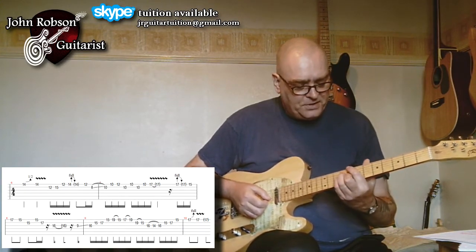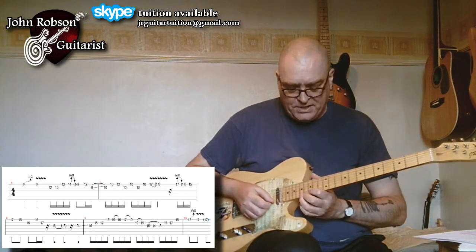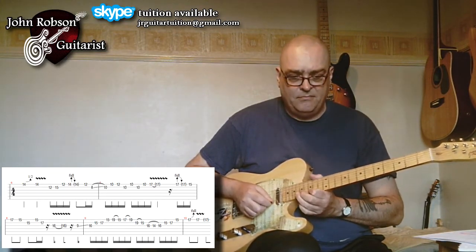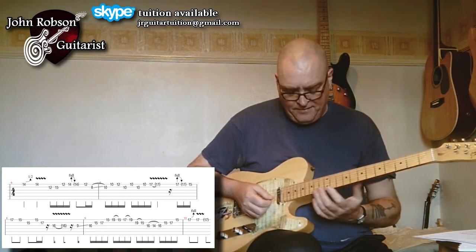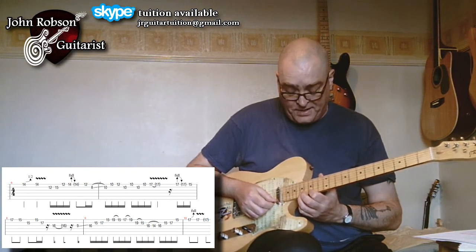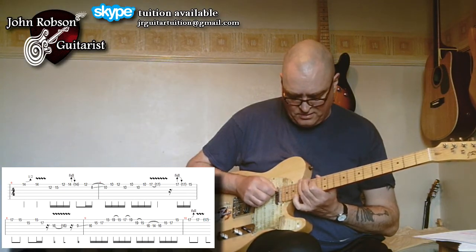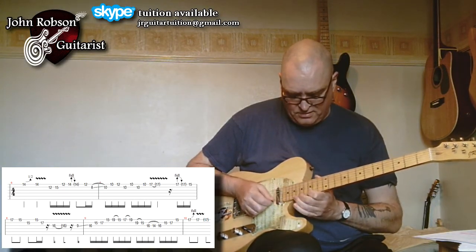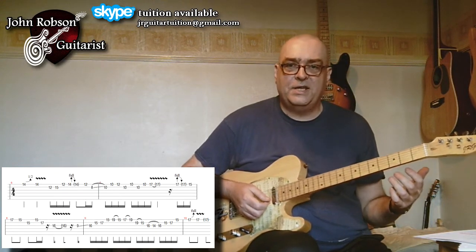Then we move to the C major seventh chord with this lick. And even to a casual observer, you can see that that is coming out of this shape here of E minor pentatonic. Okay, so he's using E minor pentatonic over a C major seventh chord.